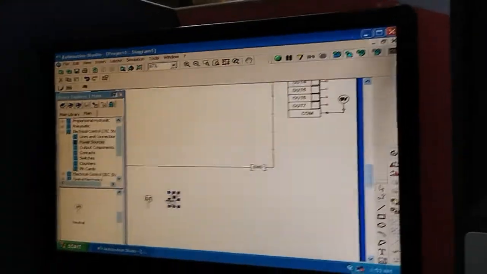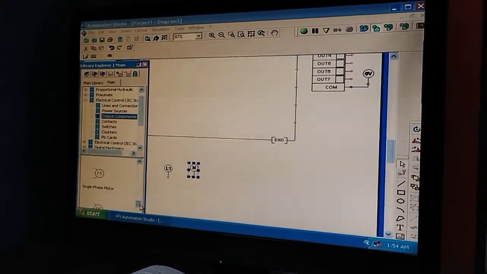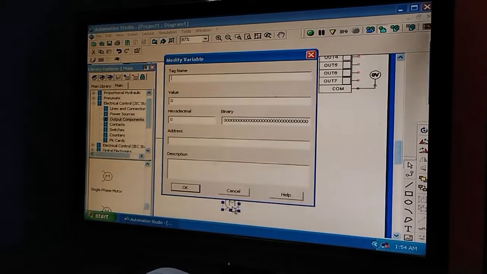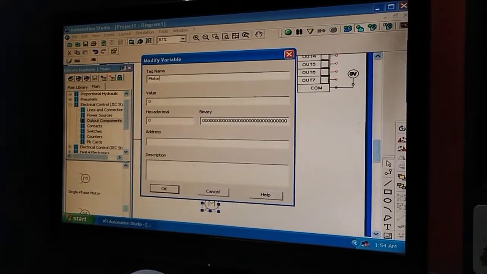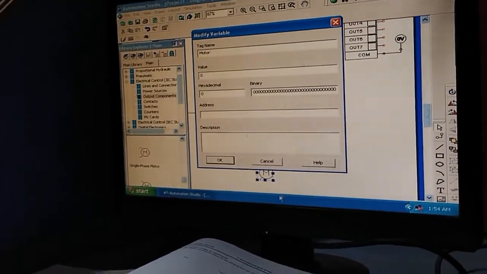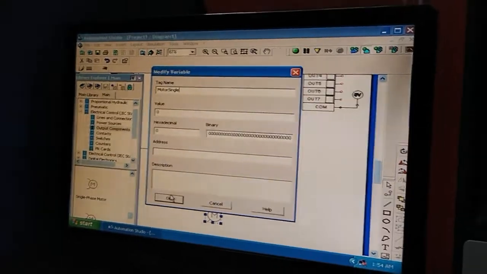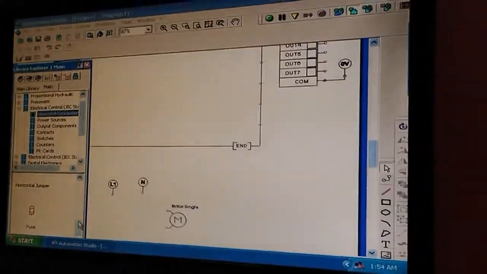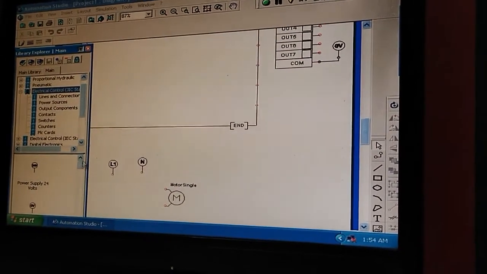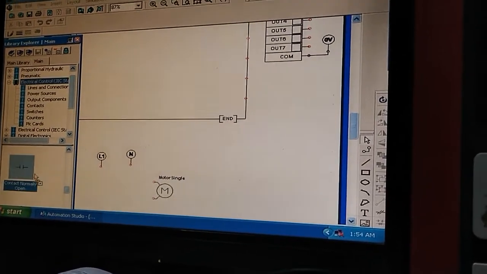Then we require the motor output component, a single phase motor, and the motor. And here we need to use the normally open contact coil.